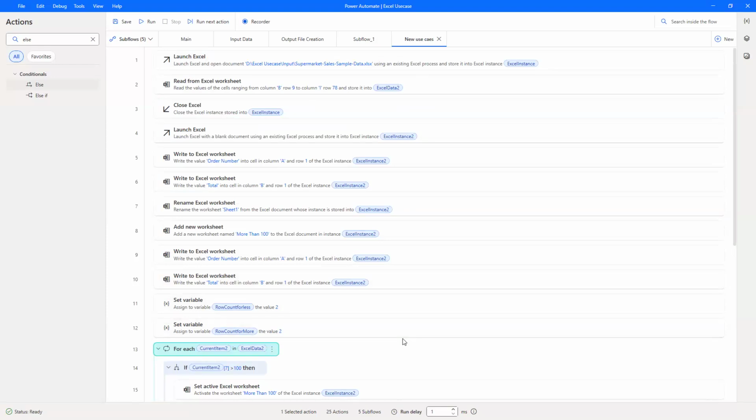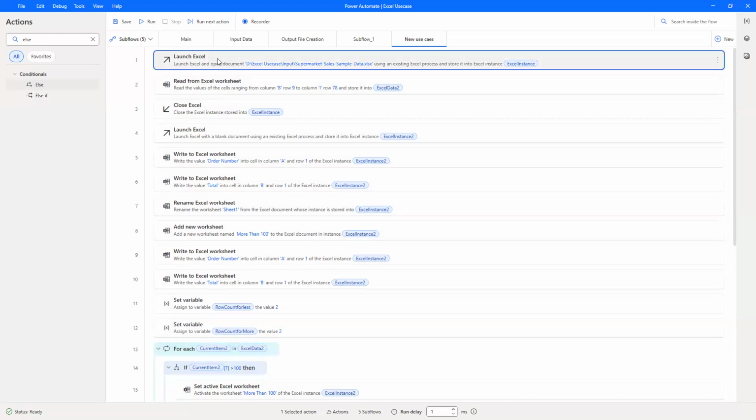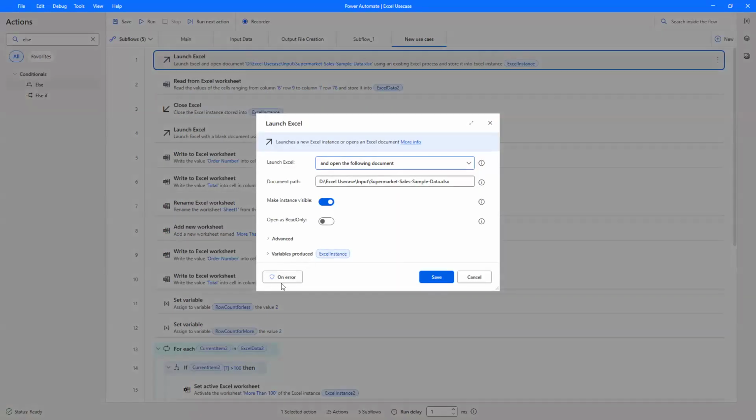We have a separate session on that, definitely, because error handling is altogether a different topic. The topic we are going to cover in the upcoming sessions will be the block exception plus the individual level exception. Since you have just hit that topic, I'll tell you the individual one in short. We have an on error block for an individual line. For example, for this launch Excel, we have an on error block here.